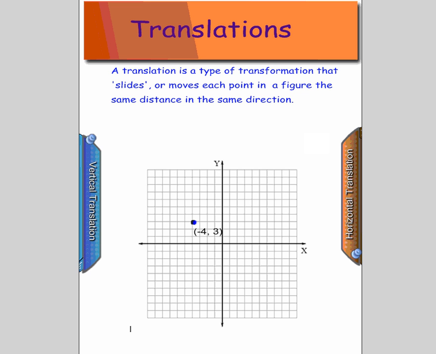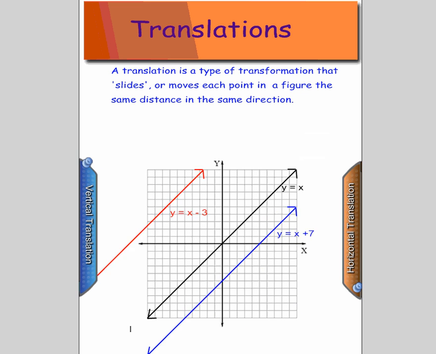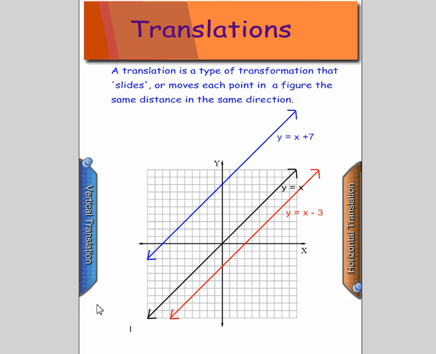We're actually going to look at a line. The black line that you see, the equation for that line, is just simply y equals x. And actually, you're going to learn later on that that is a parent function. It's just the basic, simplest form of a linear function. So we have two lines here.